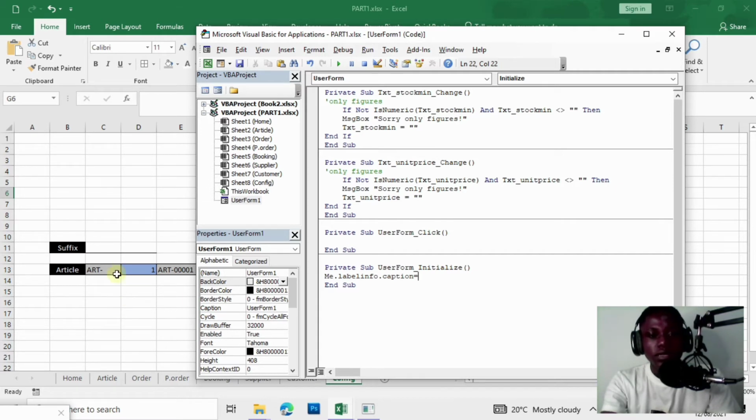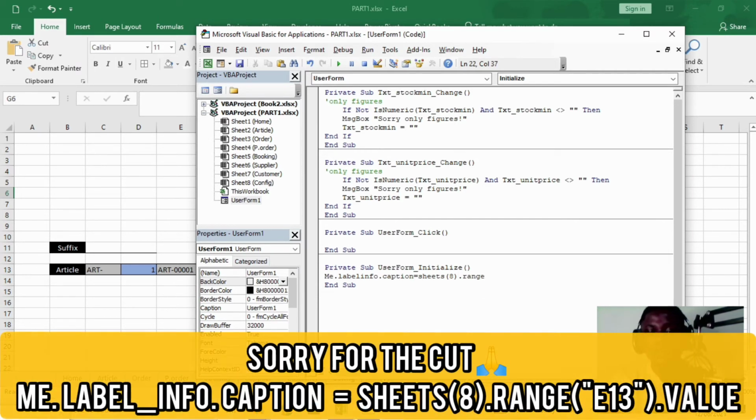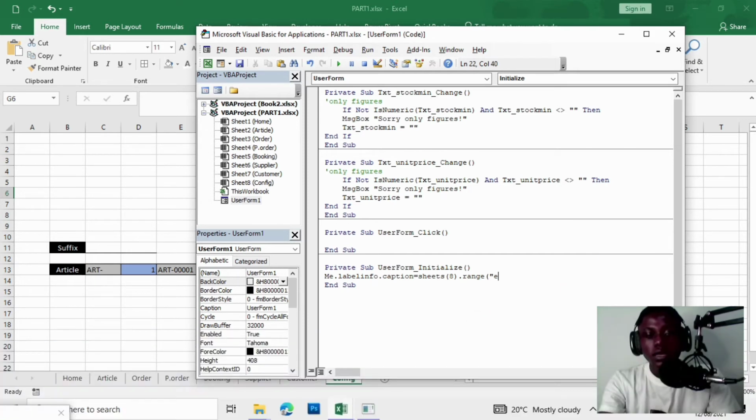This article here is in Sheet 8, or you can say Sheet Config, it depends on you. Range, what's the range? The range there was E13, the one we want to appear, so E13.